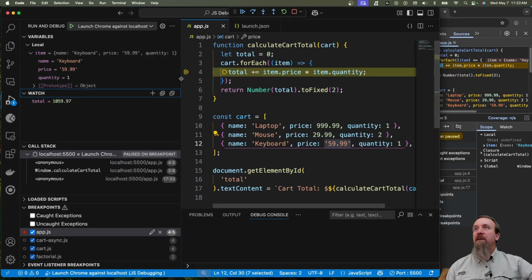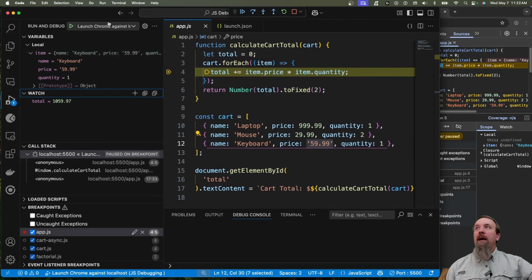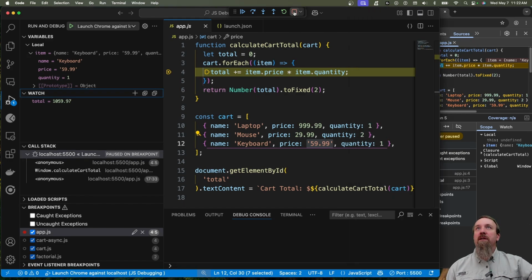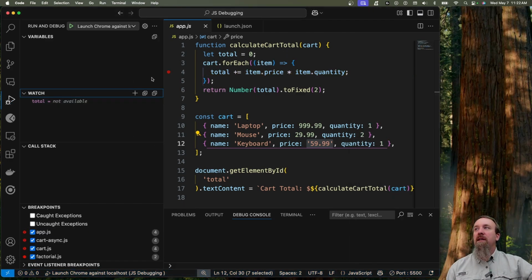Okay, so that shows how we can use the debugger. We looked at watching variables, everything, and we're even debugging in the front end. And of course we can step over and step into and do all of that in the browser here as well for the front end code. But what if we're not working on front end? So let's shut this debugging session down.